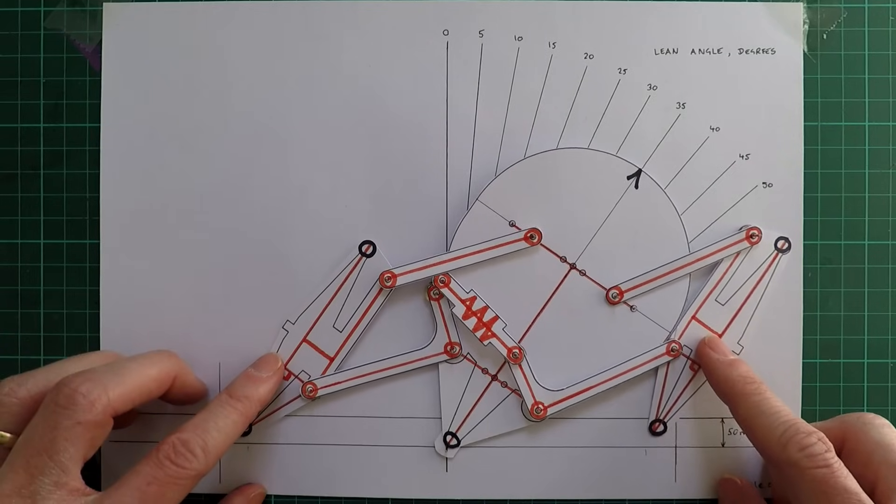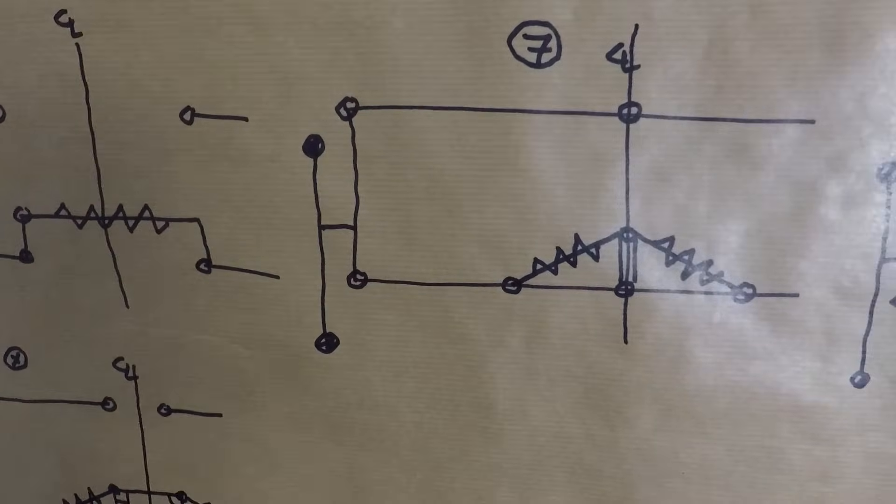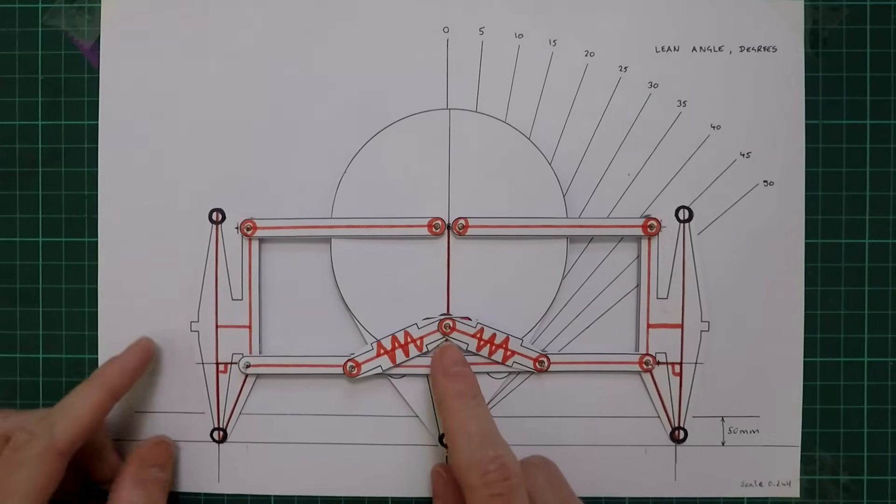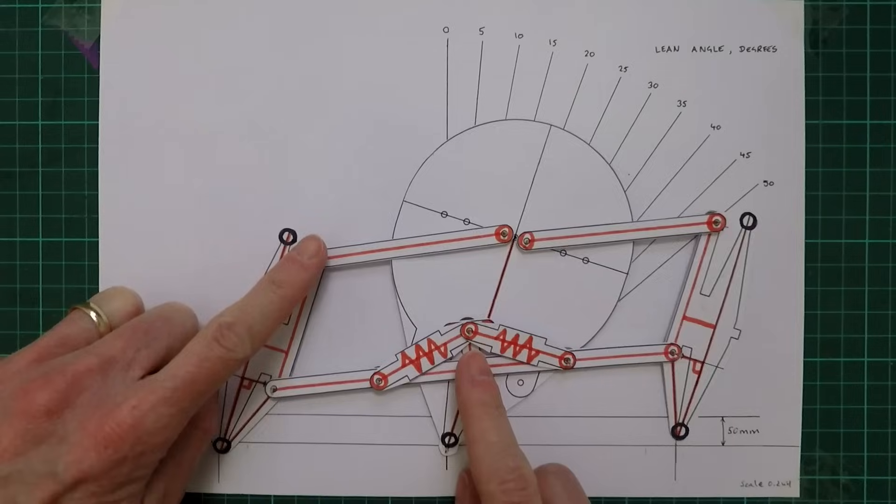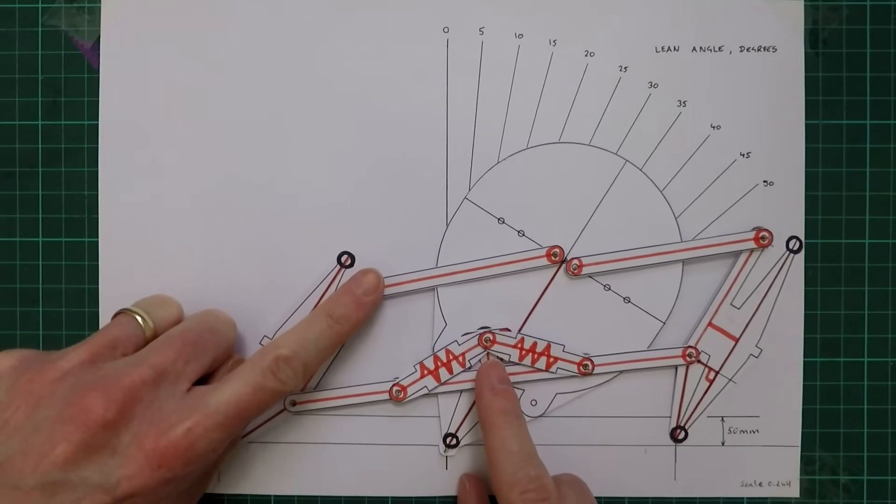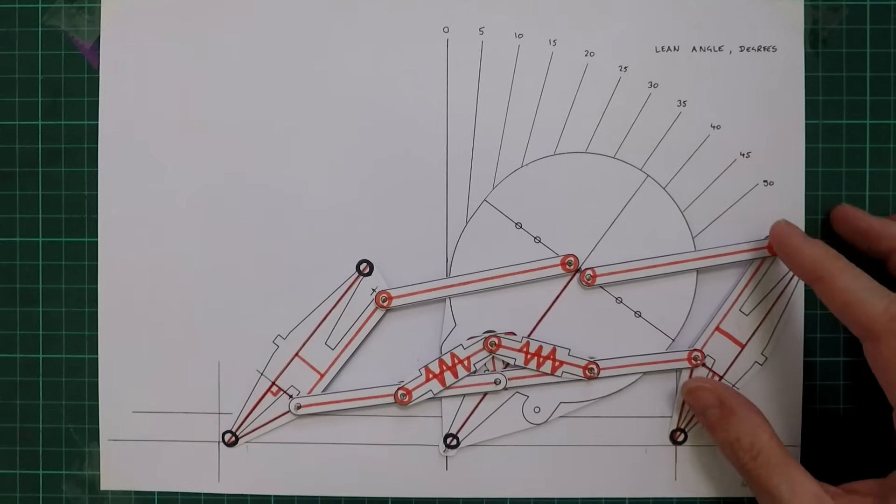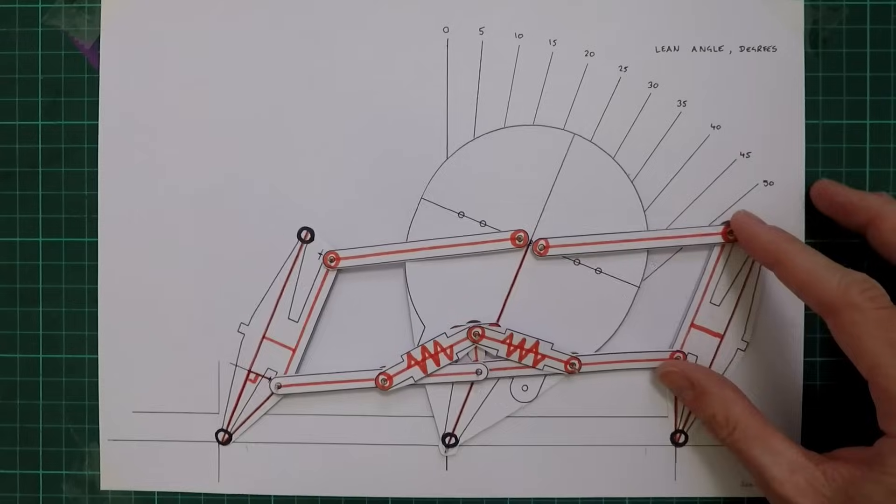So, let's now look at some variants in the suspension arrangements. This design is the same as design 4 but now with two shocks connected at their inner ends to a short lever which pivots around the lower arms' pivot. This geometry behaves the same as design 4 at all lean angles and under suspension compression. There is no body rise or fall and the tyre scrub is minimal. It's slightly heavier and more complex though and those shocks are outside the body where they are going to cause extra drag. It's not a bad design though.